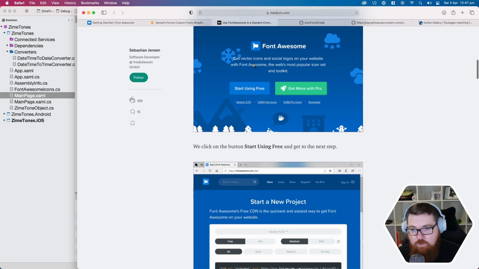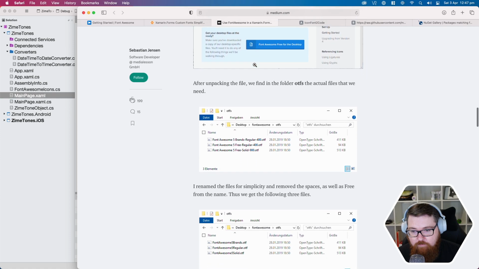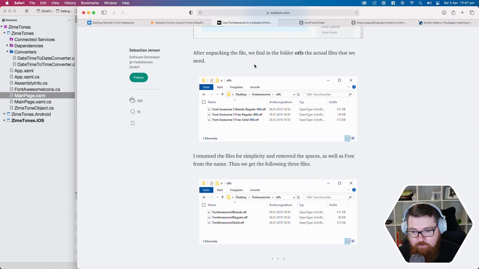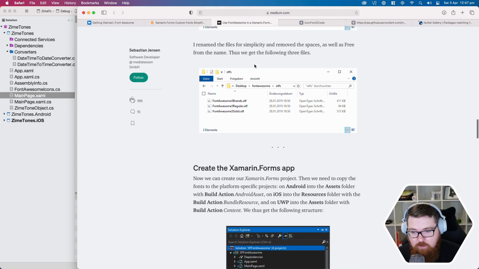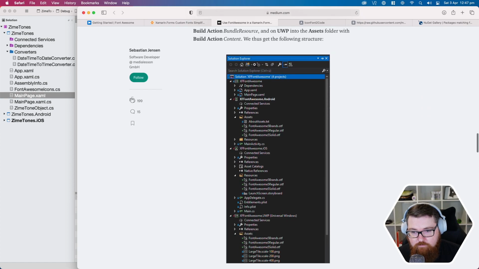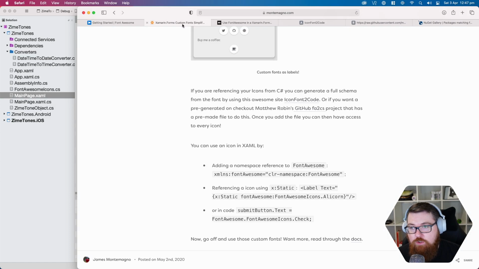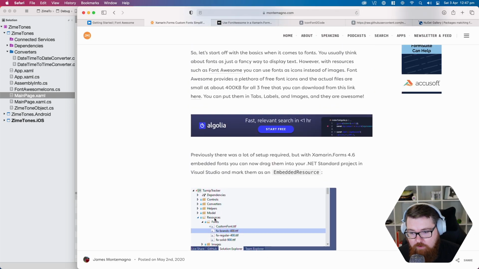so we got Sebastian's blog here. He says you download the desktop, get the fonts. Remove the spaces. He's adding it to the Android and iOS project, but I'm pretty sure we don't need to do that anymore because Xamarin.Forms can do this magic for us.